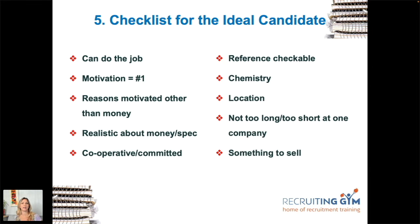Not too long or too short in a company — this is about spotting red flags. If someone appears to have been 13 years in one company with no movement, probing questions might reveal they were actually in five different locations with seven different job titles over those 13 years — effectively moving every year and a half. That's very different from someone who's been in the same role, same location, same team for 13 years.